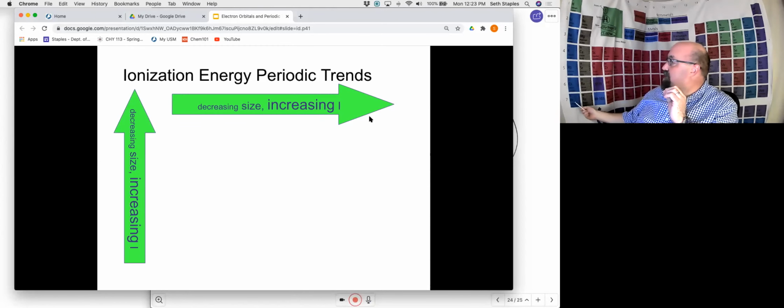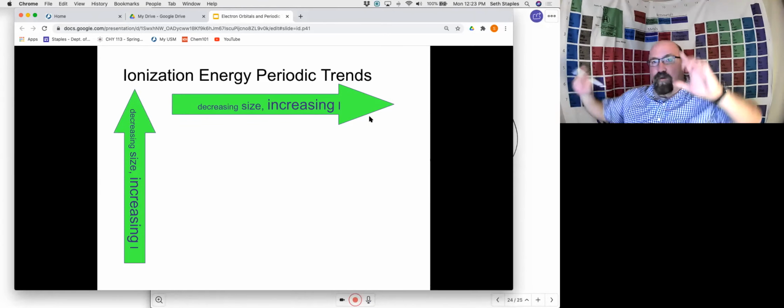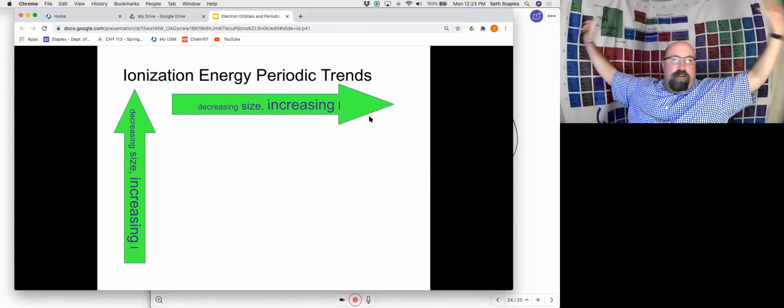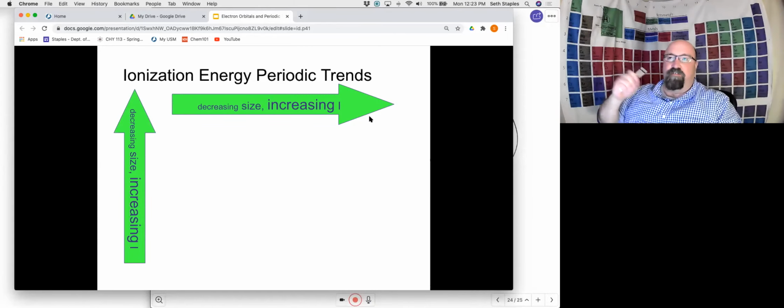Similarly, ionization energy increases as you move up. And that should just make sense because something like francium, those outer electrons are way out there. They're so far away from the nucleus, it's easy to just pluck one right off. Whereas in the case of lithium, those electrons are held very, very tightly into the nucleus. And so it makes it a lot harder to remove them. And so ionization energy increases up and to the right.